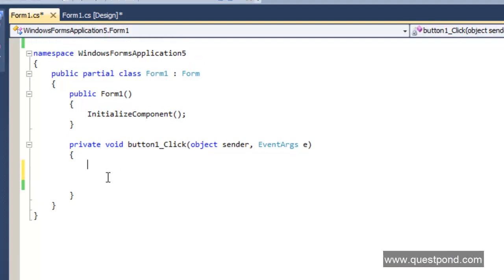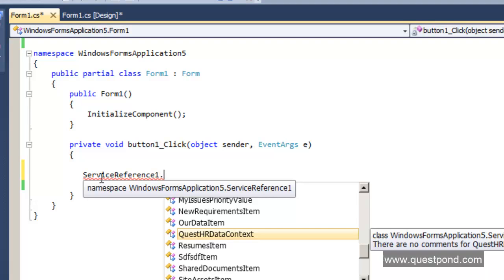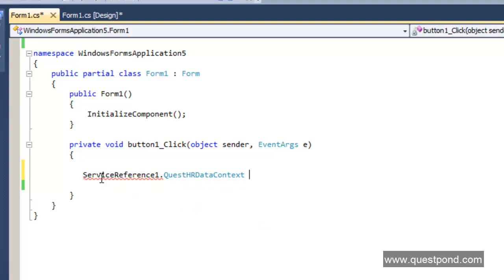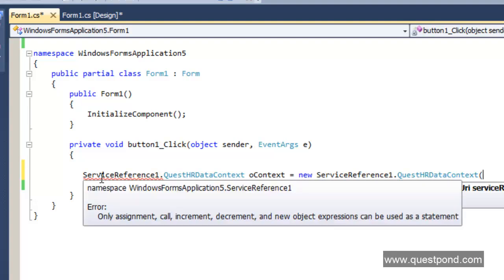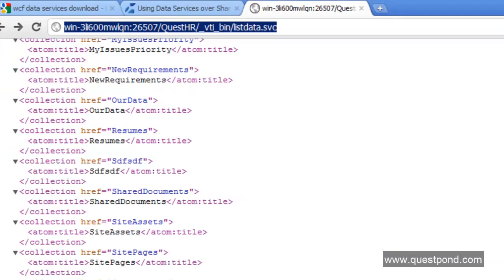The first step is to create the object of the context. So step 1, creating the context object. Service reference 1.Quest HR data context, that's a class. Context is equal to new service reference 1 Quest HR data context. Now the context object is always attached to a REST service URL. Currently our REST service URL is Quest HR /_VTI_bin / list data.svc.